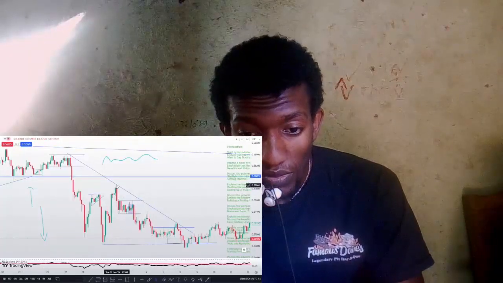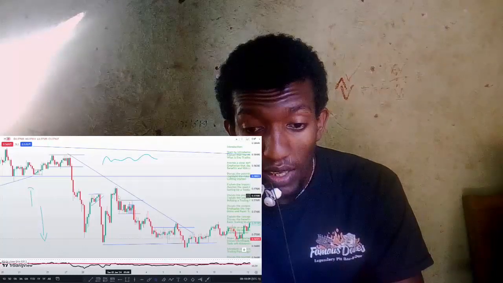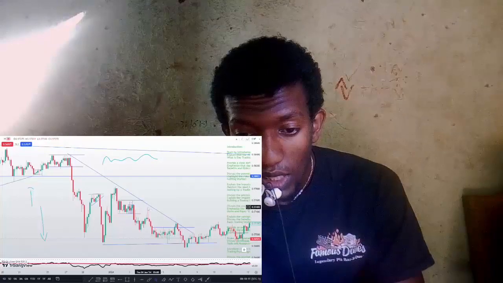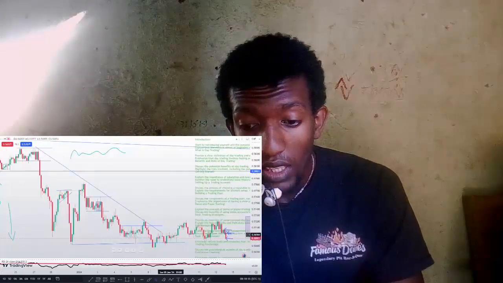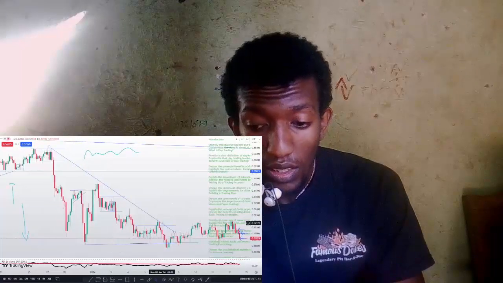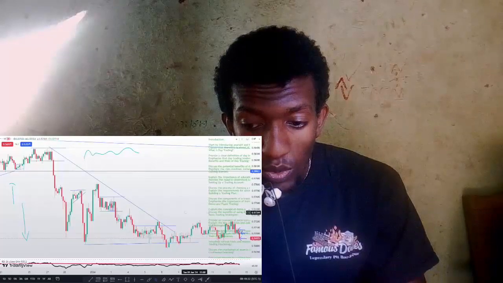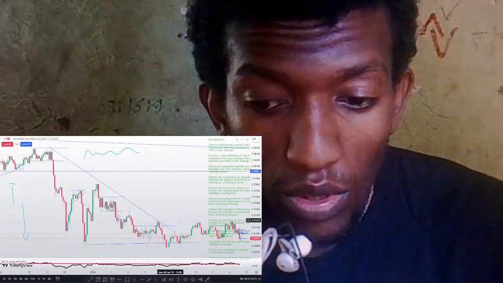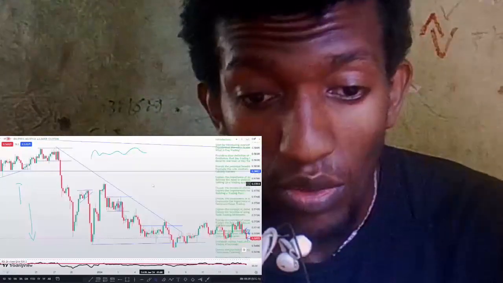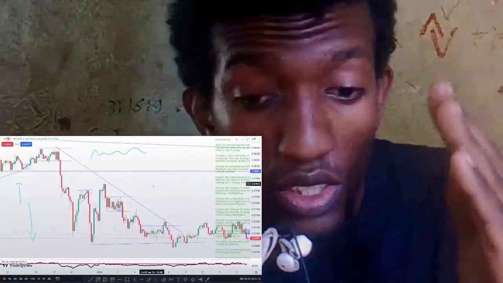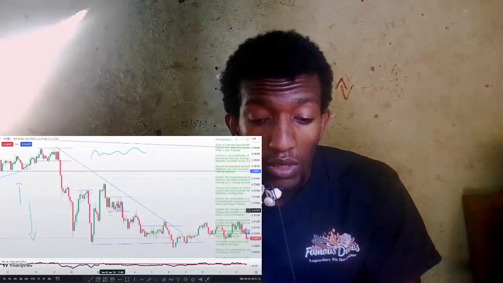So as you can see, if you use support and resistance, you can sell when the price reaches here, and here, and here, obviously. Then finally the price broke this one. Now from bearish, it is turning bullish, because it broke this one and made a new high, I think, right here. So one strategy is the trend line breakout strategy.